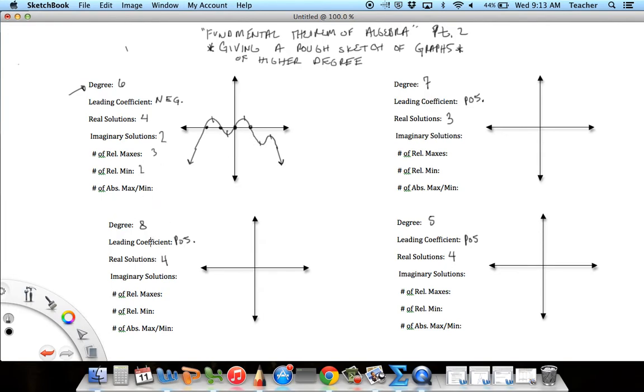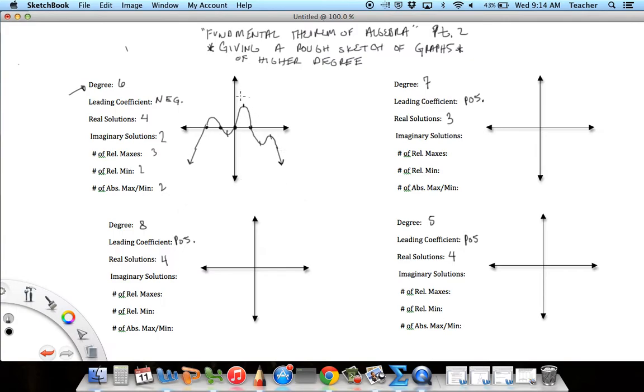And then absolute maximums and minimums, this is kind of a gray area depending on how you draw the graph. We know that there are going to be absolute extrema because it is an even degree function. In this particular graph, I drew these about the same height, so I have 2, but I could easily extend that out. Let me erase this real quick. Let's say I redraw these a little bit, and this one's just here, and then this one goes up a little higher. Then in that case, I would have 1 absolute value, and this would just be a relative maximum, or an absolute maximum here. This would be the absolute maximum, the highest point.